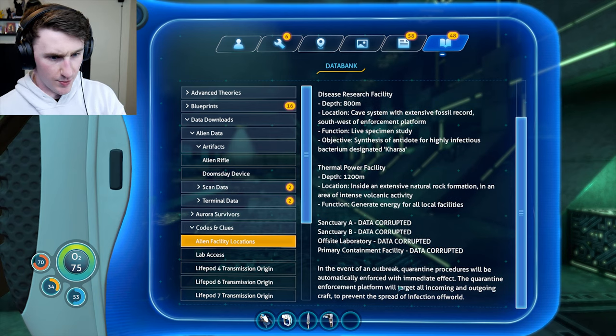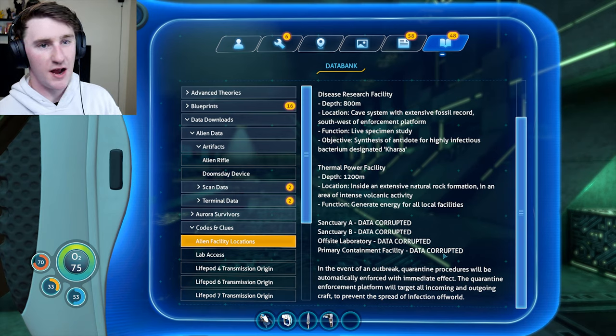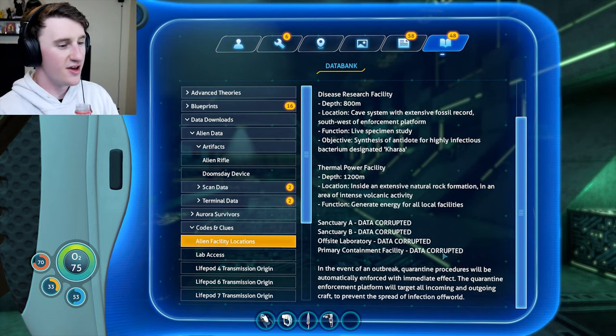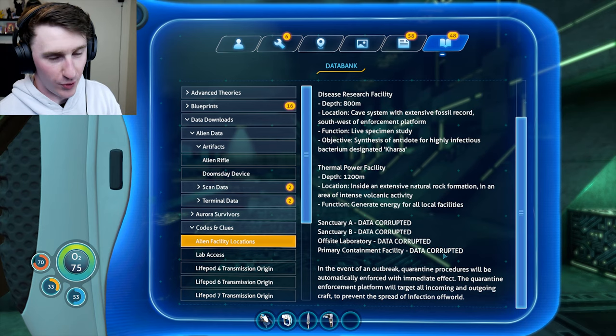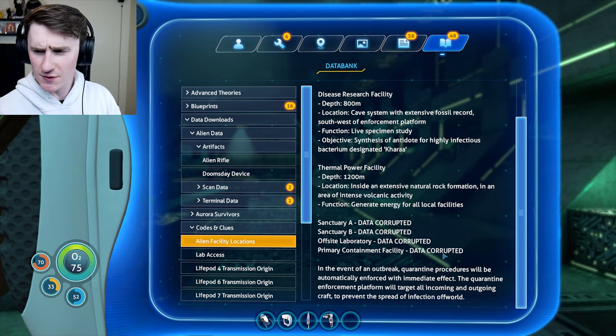Quarantine procedures will be automatically enforced with immediate effect. We're going to shoot down every plane, everything. We're just going to shoot everything. Subnautica. Sorry. Guns were removed. The precursors. Let's just shoot every... Precursors? Precursor. Yeah. Let's just shoot everything.